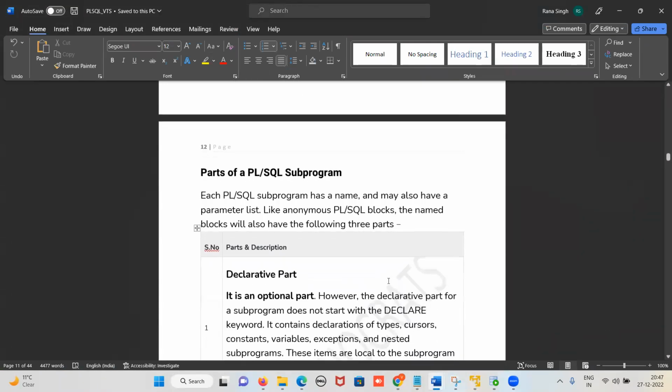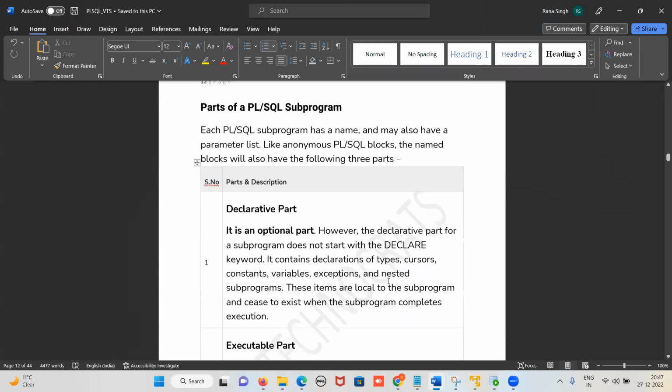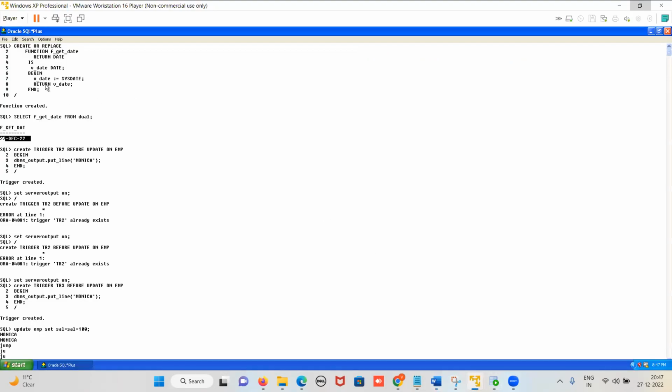Sir, if the data which the function needs to return is something different than date, like character or number, then the return type needs to be changed here, right? Whatever return type it has, you have to select the same data type. If it is number, I will take a number value here because the data type should be the same. Then only we can return the value. A number cannot return a value of date, otherwise it will generate an error.